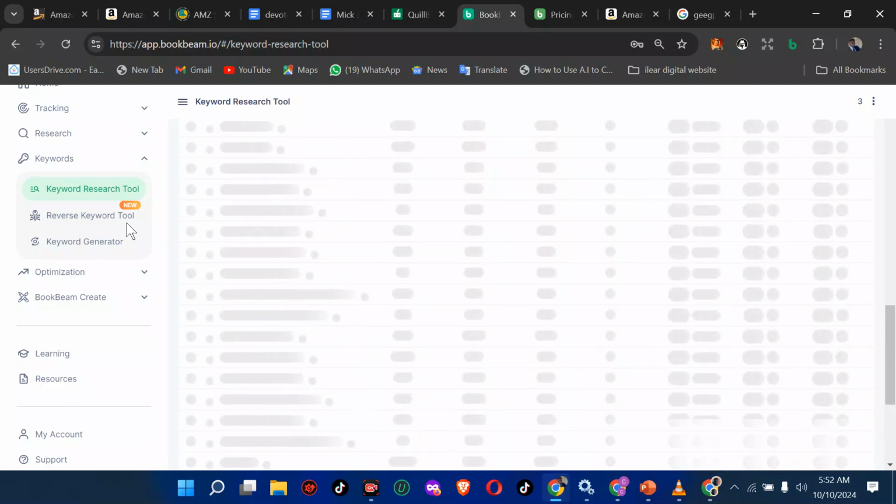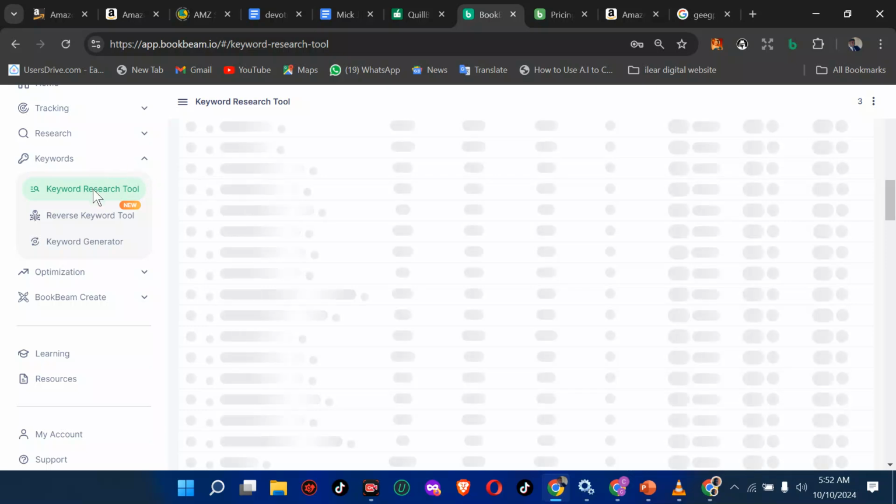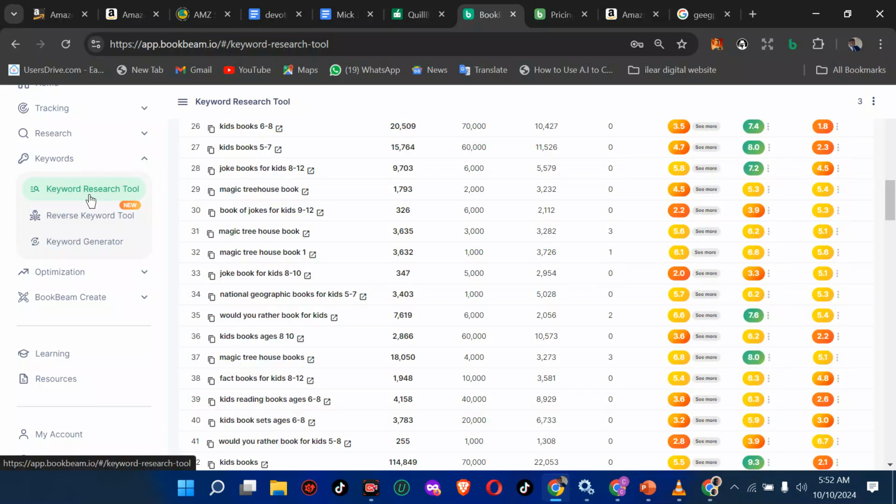So this reverse keyword tool is getting someone's keyword, putting it into that search and seeing if it is profitable. If it is profitable, then you can easily compete, and it's going to give you more ideas about it. So which one is your best go-to tool? Is it this one? To me, I think the first one still remains number one, and this remains the second to go with.